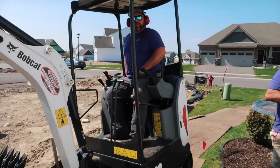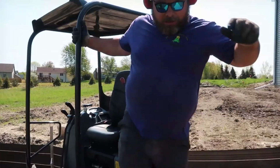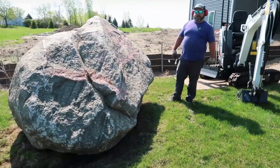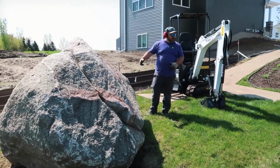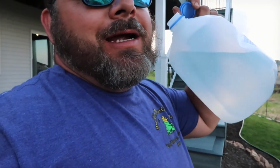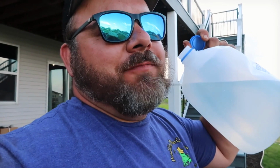Might have made that a little too tight. The new machine's right there, but look at that boulder. The wheels filled with liquid in this thing, moving it. Definitely need to be drinking more. That should be almost empty at this time in the day.